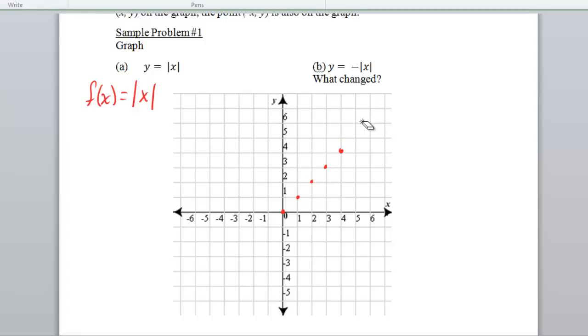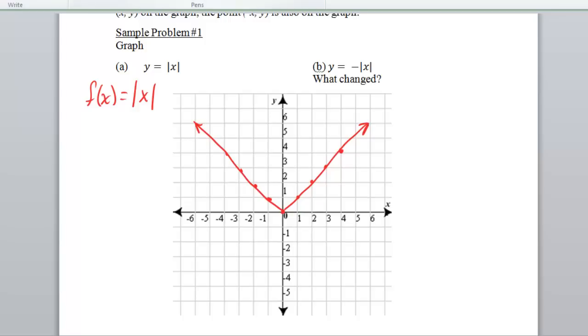Straight edge is always very useful when doing this. So just do the best you can on the computer. If you're doing it on paper, use your straight edge. And then the other side actually has a -1 slope to come together at that vertex of 0, 0. And so that's the parent function of an absolute value graph.